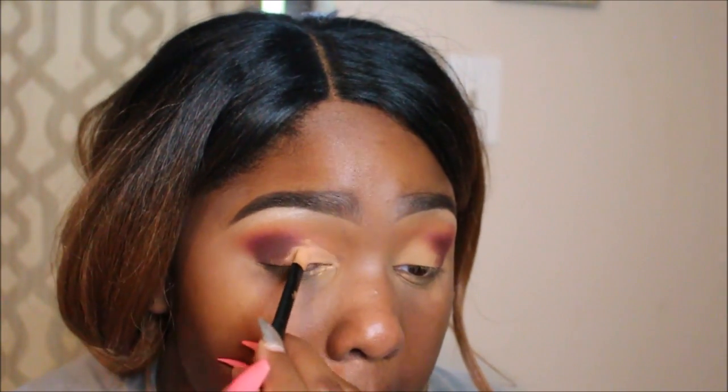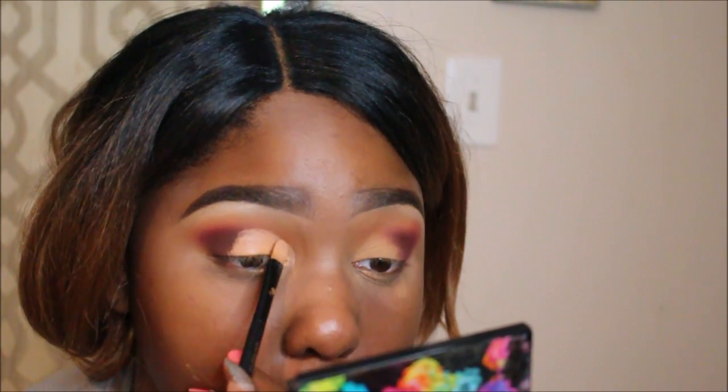I can't really guide y'all through how to do this because I really need to explain the eye shapes more in depth, and I'm going to do a video on that. Don't worry, it's coming up, okay? But just to cover the basics, this is all I'm doing, I'm carving out my eye shape. Don't make it perfect, you can fix it with your eyeshadow, and I'll show you how to do that too. Try to get each eye as even as possible.